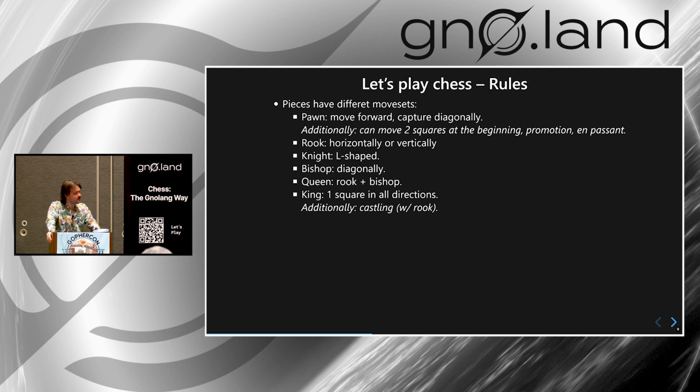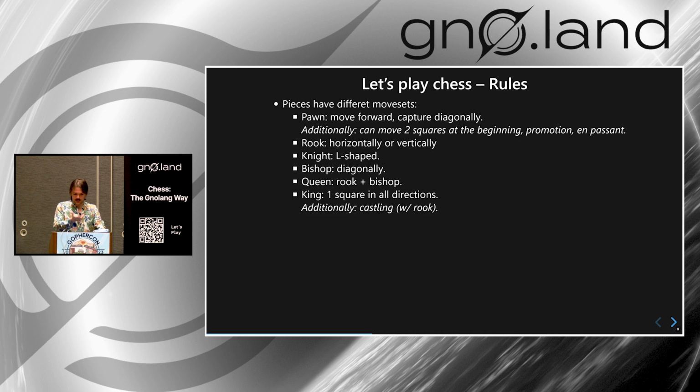The queen combines the powers of the rook and the bishop, so it's able to move horizontally, vertically, and diagonally. And finally, the king is able to move 1 square in all directions. It can also do a crazy move called castling, whereby, if it's in the starting position and it has not moved together with the rook we're castling with, we can swap them out, so to speak. What that entails is that you move the king 2 squares towards the rook and move the rook alongside it.